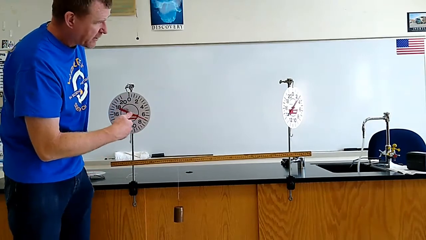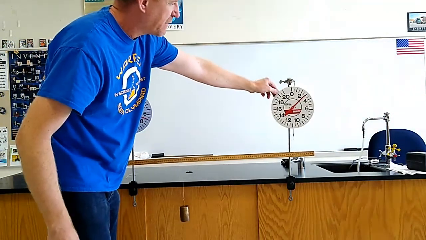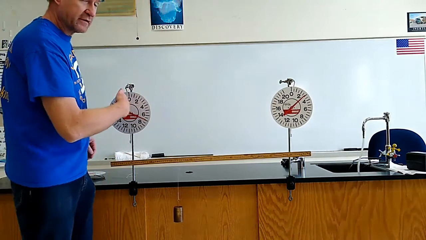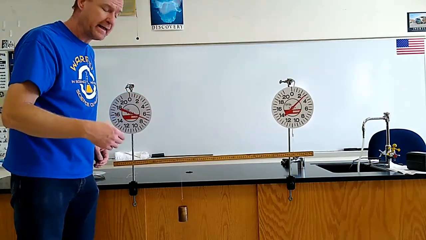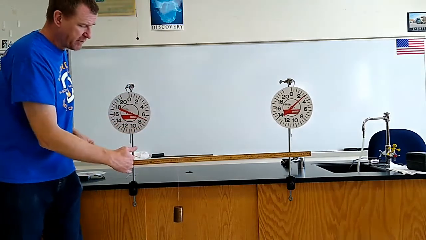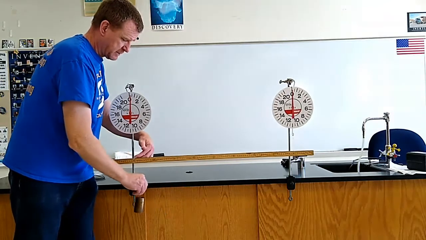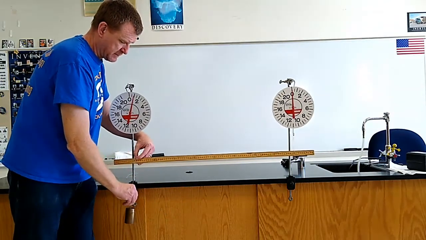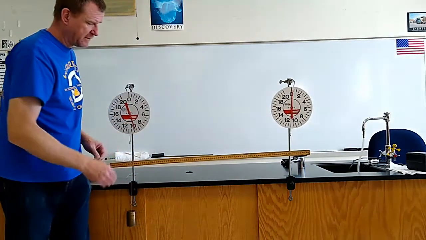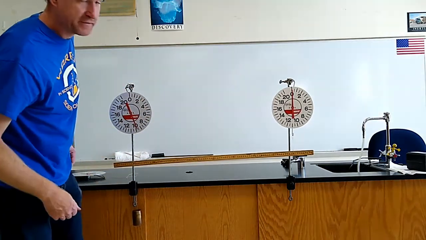Okay, the left one now reads about 7. The right one reads about 3. So if you said this one will get bigger, this one will get smaller, perfect. And they still add up to 10. So now what if I put this mass, the 10 newtons, right underneath the scale on the left? Yep, we've got about 10 and about 0 there. So it still adds up to 10.